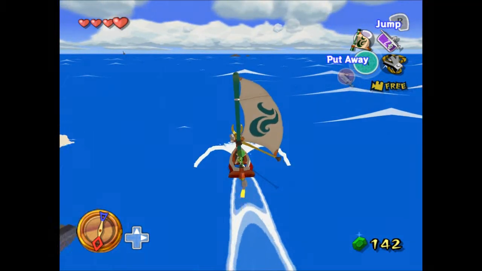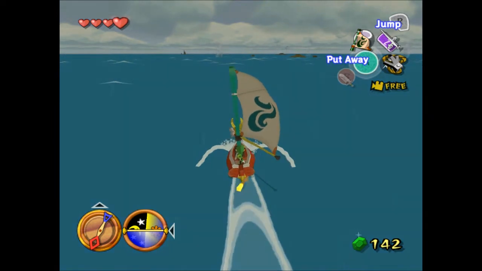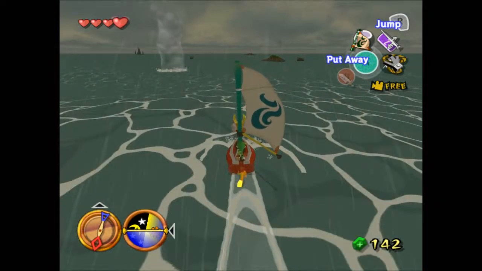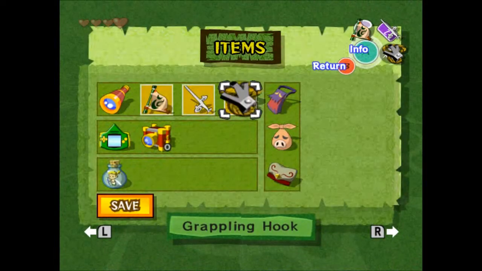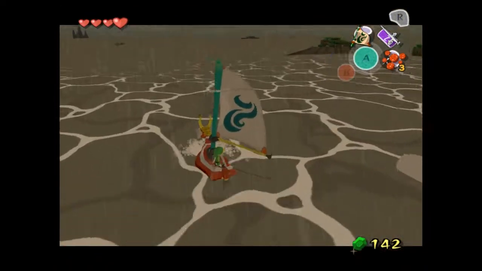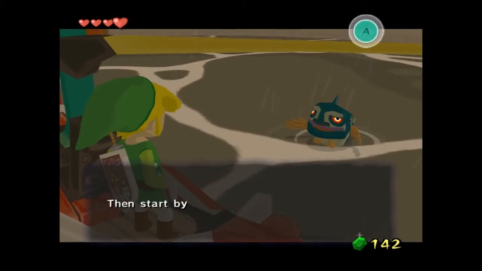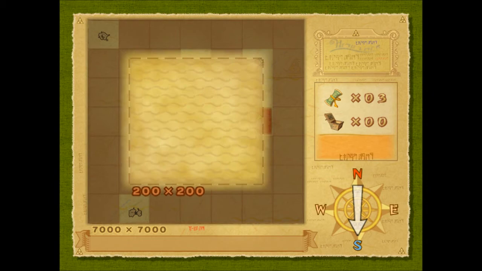I know there's a submarine around here somewhere. No, that's Tingle's boat. Oh dear. Stay away from me! Actually, I'll grab this island as well. Yeah, I may as well do these islands as I sail past them. This will make things a lot more boring, but then again, this is 100% walkthrough, and it makes things easier for me if I have the sea chart complete. Every time I play through this game, I always do the sea chart. It's vital.